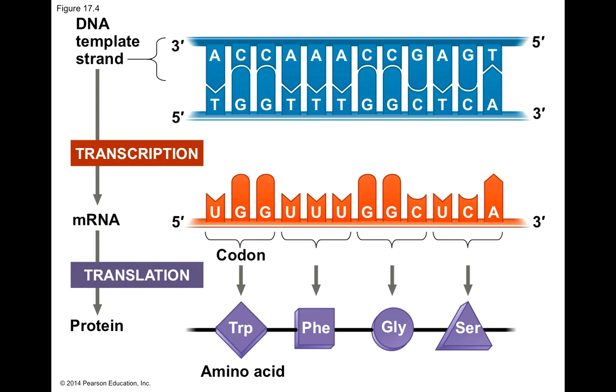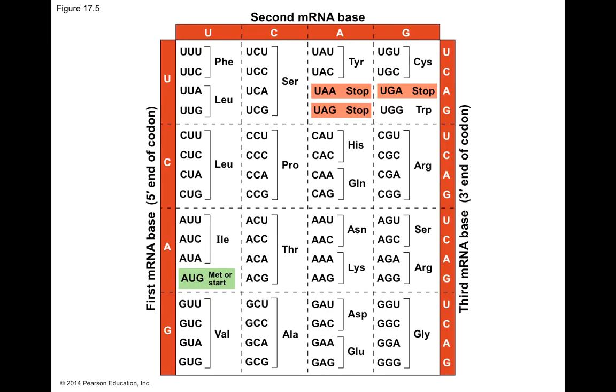One of the big questions was, how do we know what the sequence of amino acids are in a polypeptide from a bunch of A's, U's, C's, and G's? How can 4 bases code for 20 amino acids? The answer is that the genetic code is based on a series of messenger RNA base triplets called codons. From the 4 different nucleotide bases, there are 64 different triplet combinations, shown in this chart.